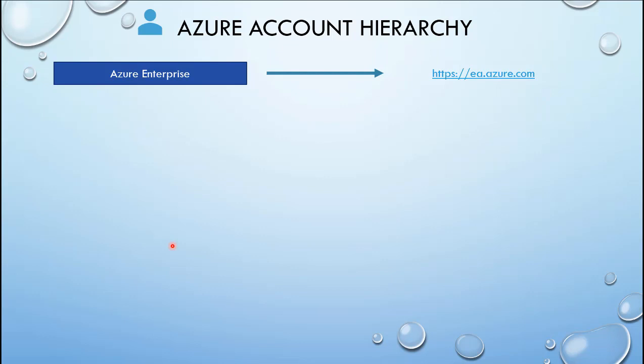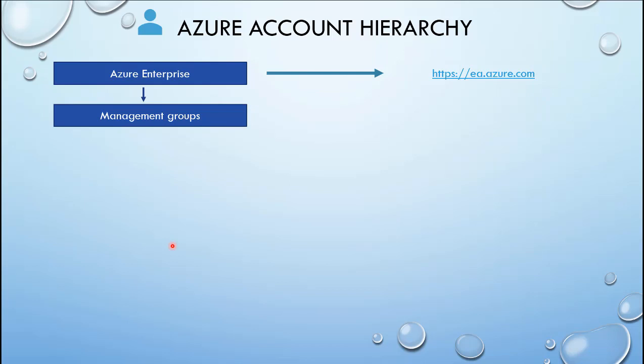Azure, as you know it, is just one of the services that Microsoft provides. And in order to create that service or use that service, you would need to have an enterprise agreement if you're an enterprise. Later on, I'll talk about the definition, what's considered an enterprise, and how you can have one created for you. But this is what you need to know for now.